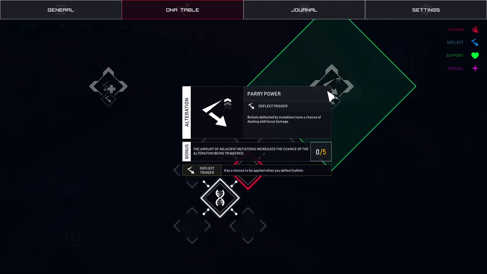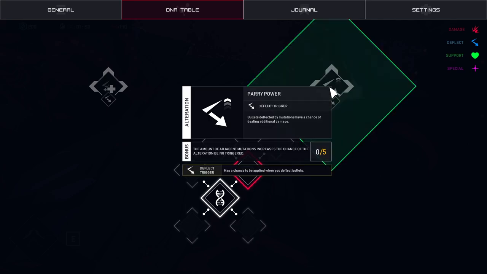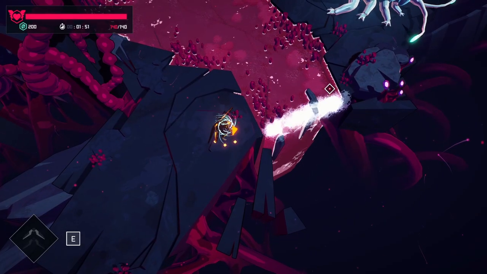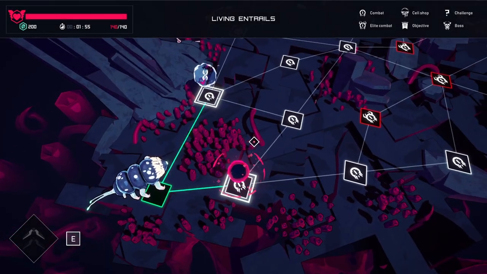and you can see the 0 out of 5 in the lower right means that the more of these you have surrounding it, the more power you give it. You can see right there the bonus. The amount of adjacent mutations increases the chance of the alteration being triggered. So your power-ups are very much a way of building yourself. What do you want to go for? What do you want to do?